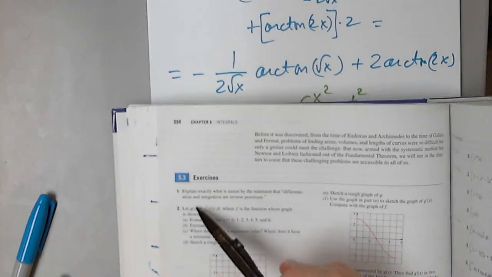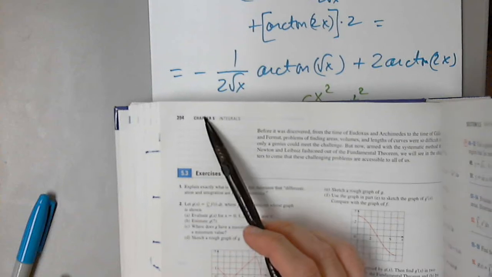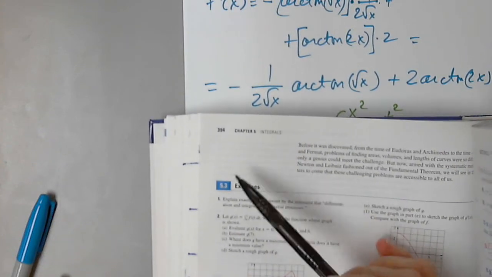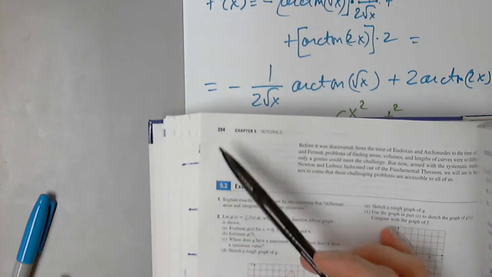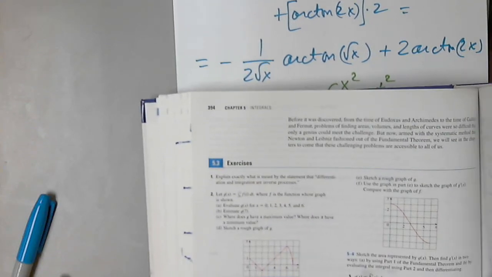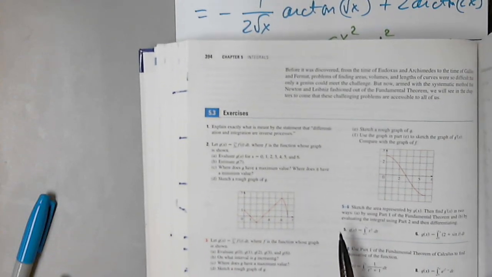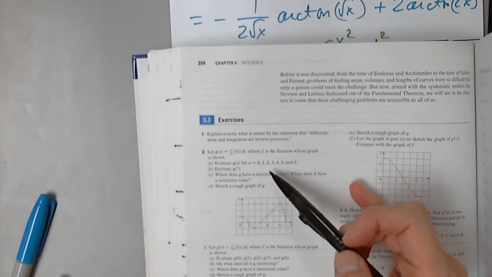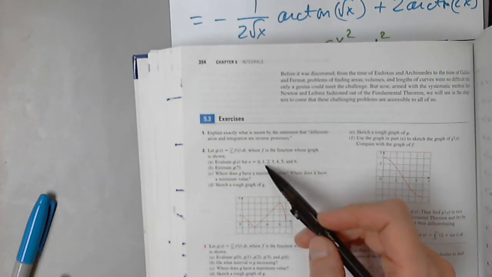Oh, I'm so sorry. It's problem 2 on page 394. I would have put it in, but you're right, I should have started with that. Sorry about that. Okay, so then g of 0 is 0, right? How much is g of 1?